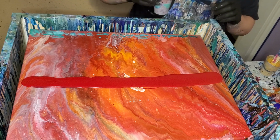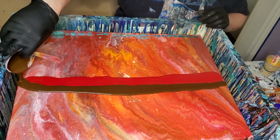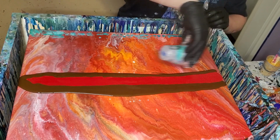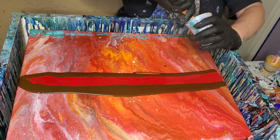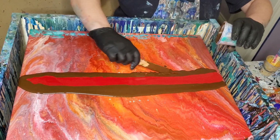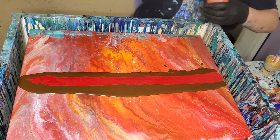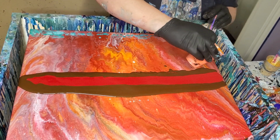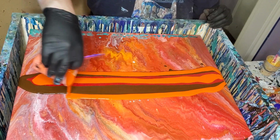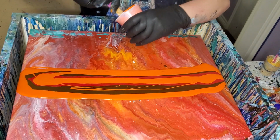This next one is Burnt Umber by Arteza, mixed with a little bit of Color Smart bronze and some bronze pigment, Arteza pigment. So they're not all Color Smart pigments. Some of them are Arteza pigments. I have this and the silver are both Arteza pigments. This is Color Smart Persimmon mixed with a little bit of orange and a little bit of yellow by Master's Touch. Or the orange is Master's Touch, the yellow is Craft Smart. I'm going all over the place this time. I've got all different kinds of colors, different brands of paint, and you name it.